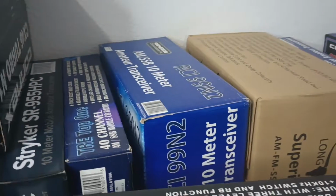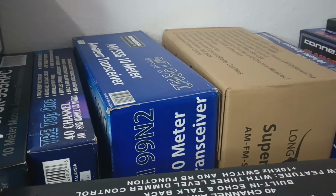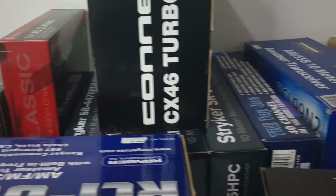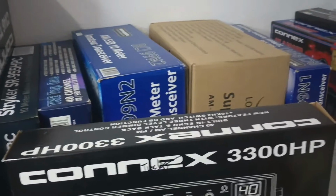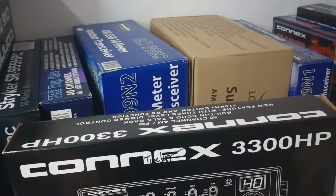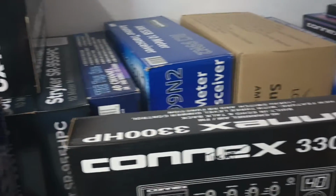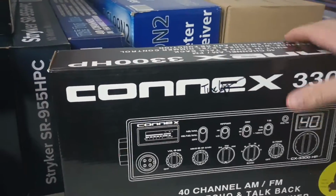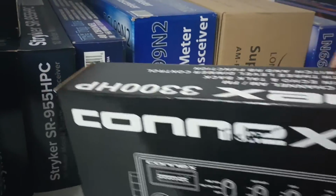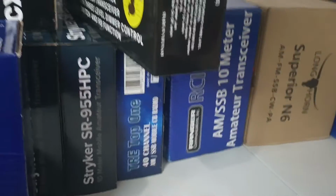So, just because you buy a more expensive radio, you're not going to talk further than the cheap one with the same antenna and the same power. A lot of people get confused and think, oh, if I spend $2,000 on this radio, then I'll be able to talk where this $200 radio can't. Nope. Same antennas and same amplifiers. The cheap radio talks just as well.